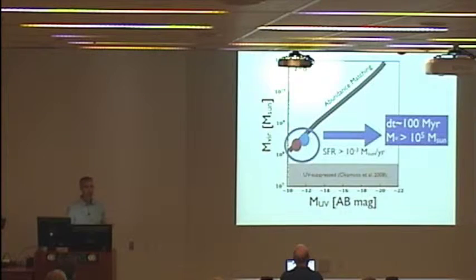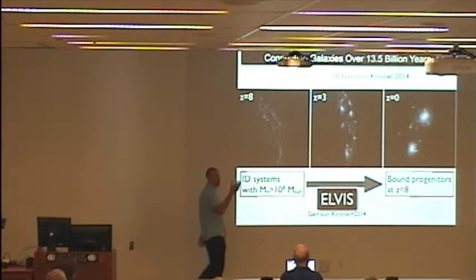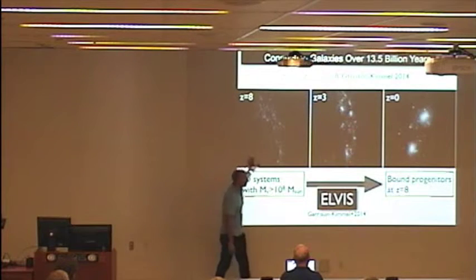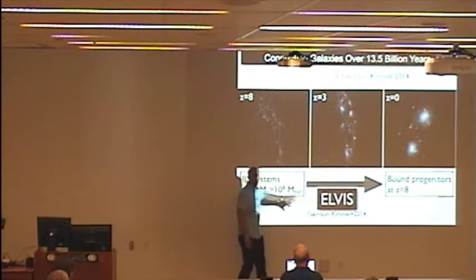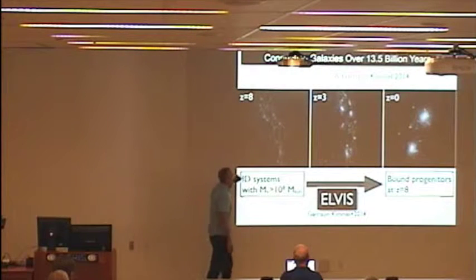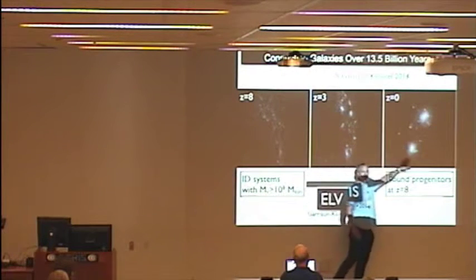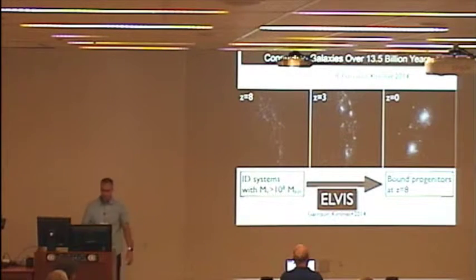That might not sound like a lot of stars, except that in the local group, we have lots of galaxies that have that many stars, but we don't have that many galaxies that have that many stars. So you can ask, is this going to work? Like Abishai was hinting at, we can't just kind of make these, you know, rough ideas about what number density should be. So we can use simulations to ask these questions. We can say, look, let's run simulations of the local group. We're going to use Shay's Elvis simulations here. And ask, what were the progenitors of bound clumps? So these are bound things that have not been destroyed. What were they doing at redshift 8? What were their masses? How many were there?